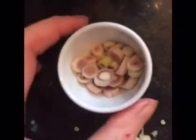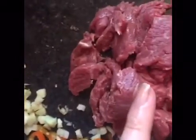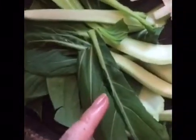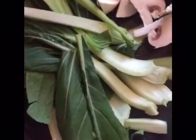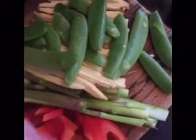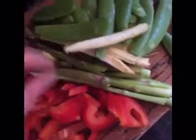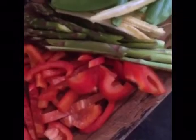So here I have two stalks of lemongrass which I have chopped and tailed. This is 2 cloves of garlic. I have 1 beef steak here, but I reckon you could double it up for 2. I have 1 chilli, about 4 or 5 mushrooms, 1 head of pak choi. I love pak choi. Now, if you're not familiar with pak choi, it's a Chinese cabbage, which I've kind of shredded up there. It's beautiful. Then some sugar snaps, some baby sweet corn, some asparagus, and some red peppers. Yeah, I'm getting my veg on.